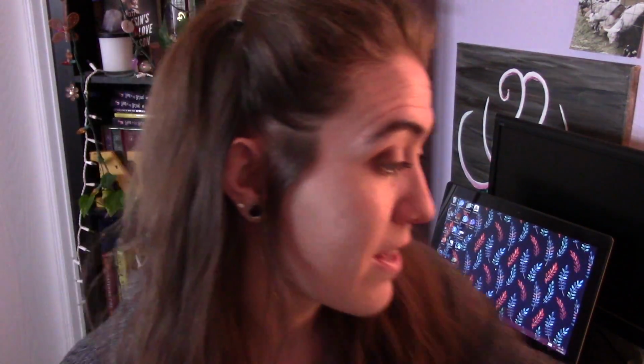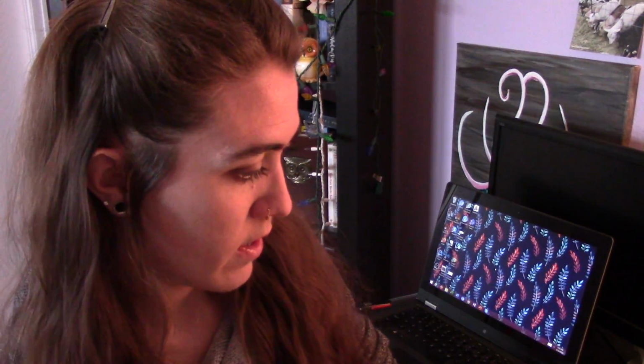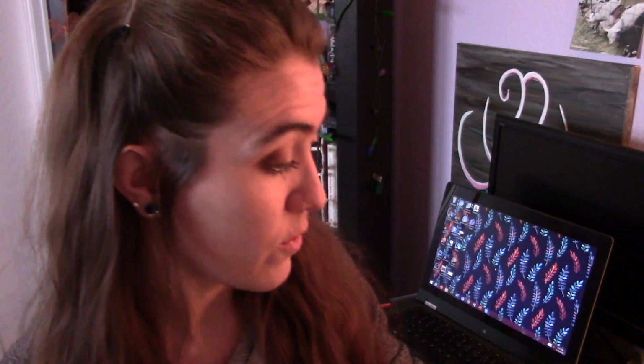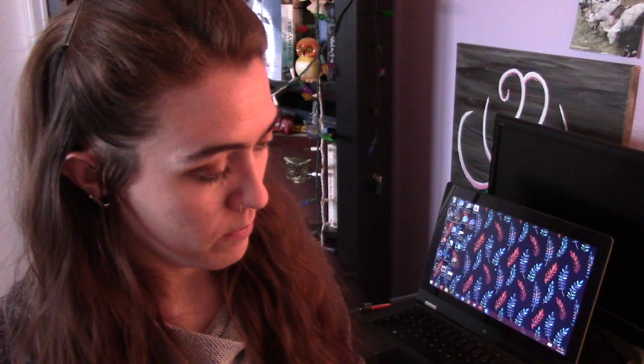Okay, first things first, gotta light a candle, but this candle is officially burned out, as is this one. I've been burning a lot of candles, so I have to go grab a fresh candle to burn while we work today. And then clean the wax out of these and recycle them. All right, here's our new one. Hickory Hearth. I just finished my Autumn Harvest. Fall candles are my absolute favorite. All right, got a candle going.